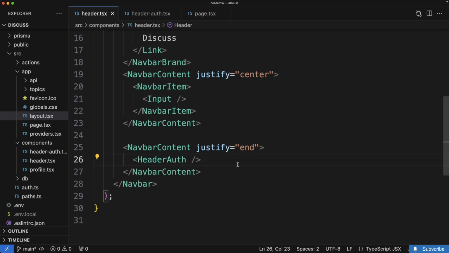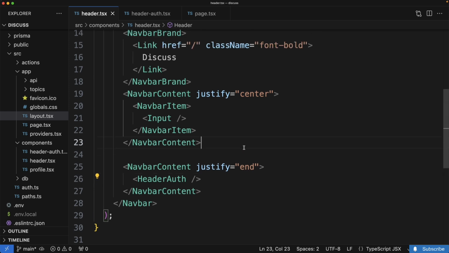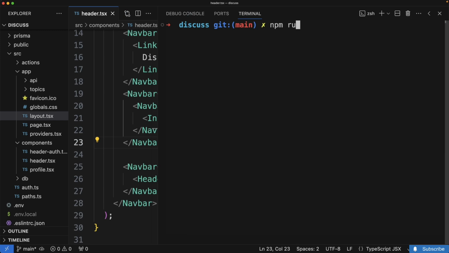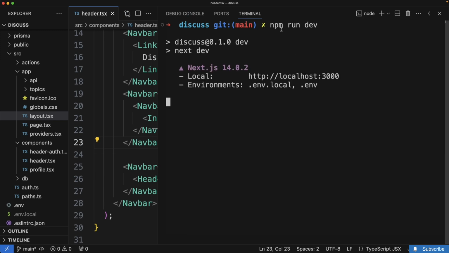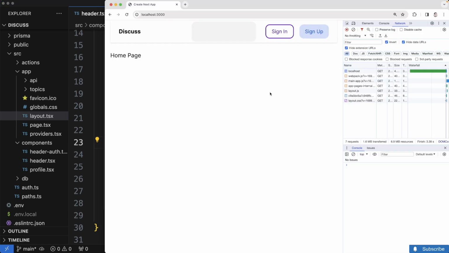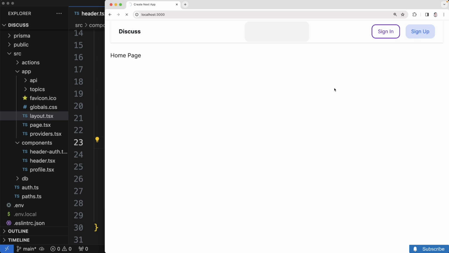Okay, so now let's start up our server and just do a quick test, make sure everything is working. As long as it is, then we'll go and build our application and make sure that we now have a static route, hopefully, for our homepage. So we'll do that npm run dev. And then in our browser, let's refresh the page. And it's going to take just a moment, but I'll see that I'm currently not signed in. So I'm going to attempt to sign in by clicking on sign in. And then I will see it go over to my avatar image.